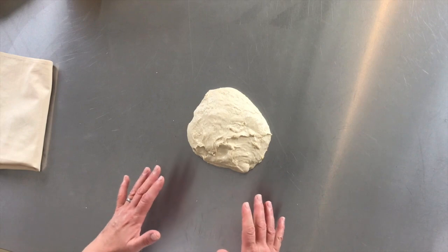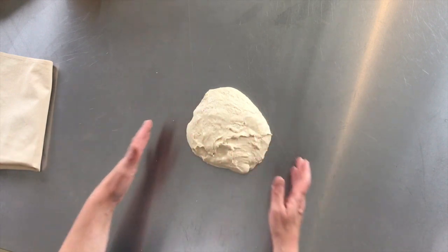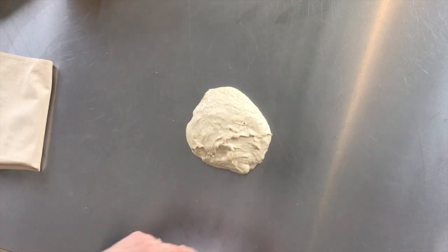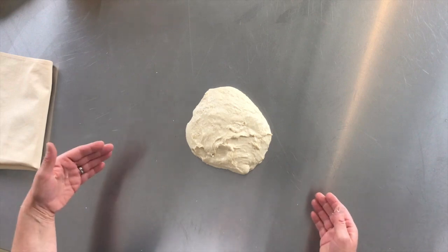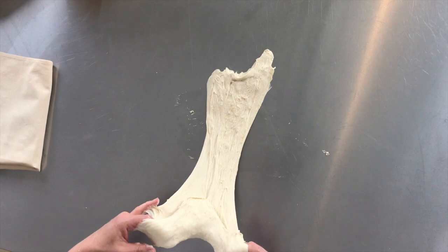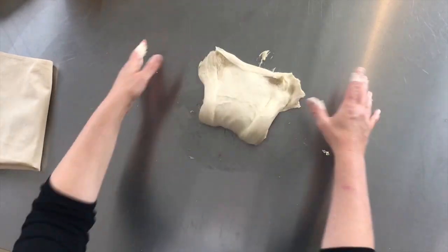So there is various things, but what I like to do is make sure that this dough, for example, is very sticky. And so what I want to do is make sure that I'm lifting the dough regularly off the surface. And the best technique for doing that is the slap and fold method, okay? So what you're doing is you're getting underneath and you're lifting it off the surface. You're slapping it onto the bench and folding it over itself, okay? So lifting it off the surface, slap and fold.